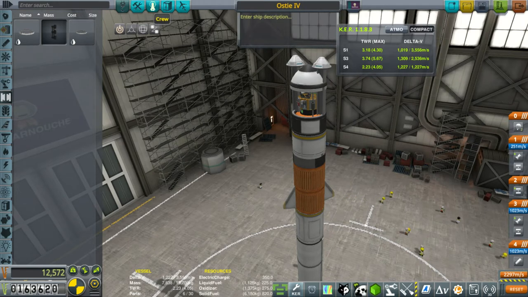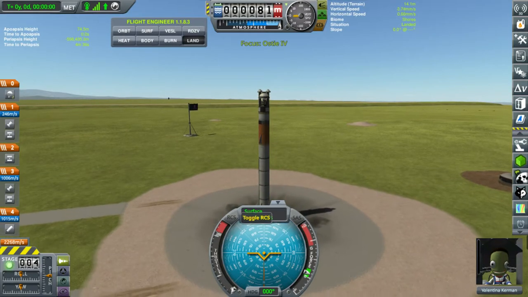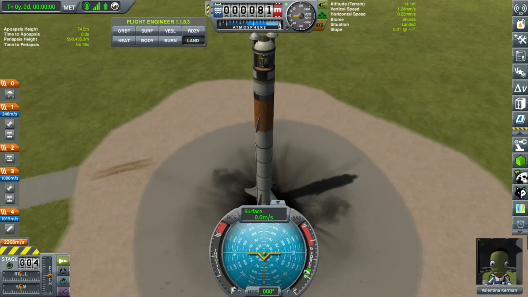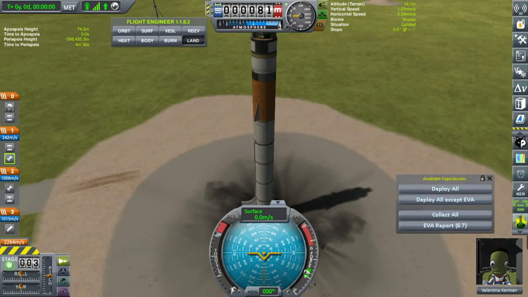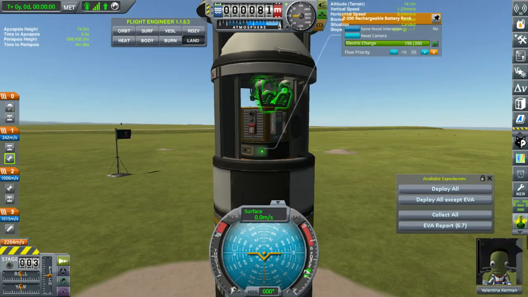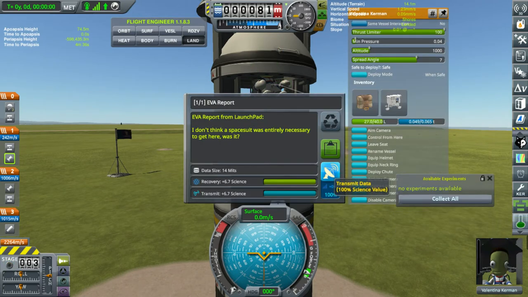Osti cat. Who gets the honors? Valentina, nice knowing you. We didn't check our staging. Want to make sure our nose cone doesn't get blown off early. We'll put it up there with the parachutes. Everything else looks good. Check staging. I've got science to perform already. Is it a crew report? EVA report. Okay, we've got to point our camera up here so we can actually see what's going on with Val. EVA report. Transmit.